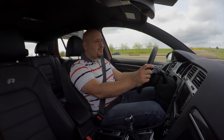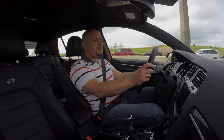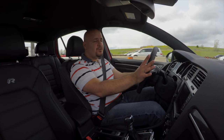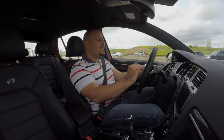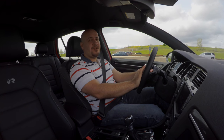In contrast to other Golfs, in this one you can fully switch off the stability control if you want to have some fun in the snow. Otherwise, there's no reason to do so — just put it in sport mode and it will allow you to do all your clowning around without killing yourself. So keep it in sport. Keep it alive. It's there for a reason.